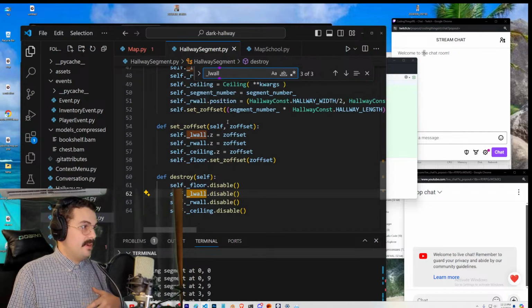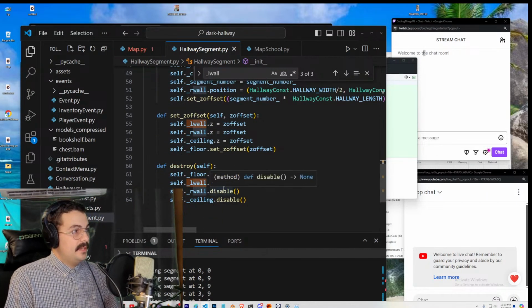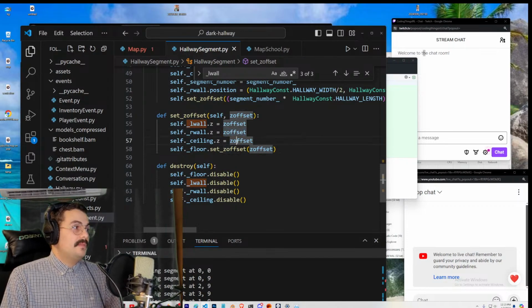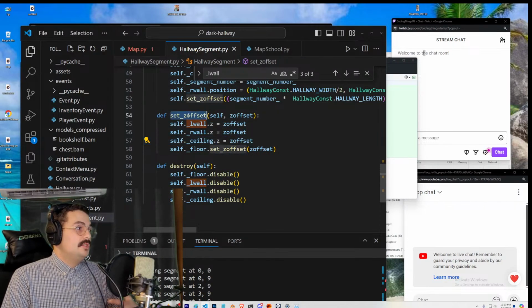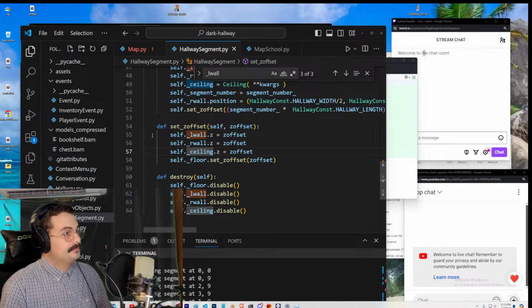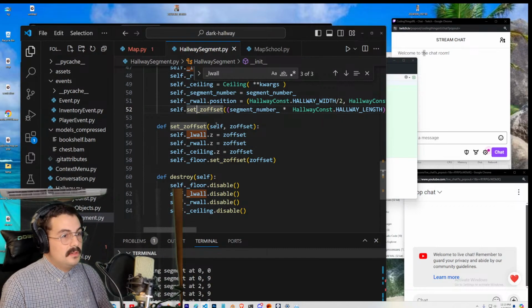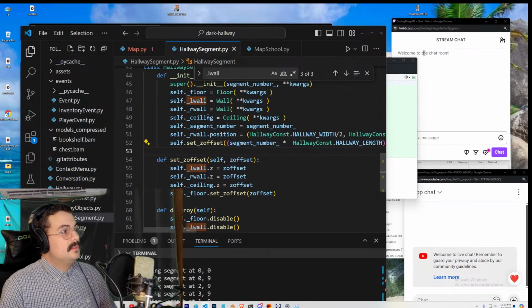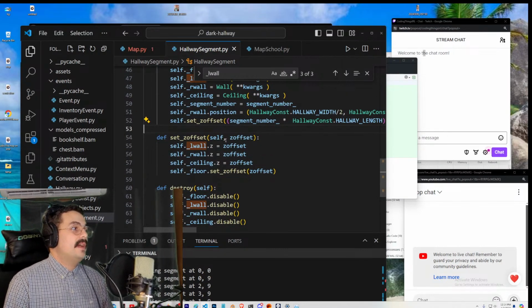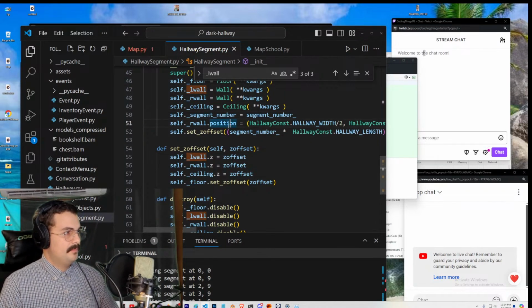We don't have very many references to the walls. The walls are created, and then their Z offset is changed via this set Z offset call. And that's really the other thing that's going to need to change, is that when we init the walls, they're going to need to have not only their Z offset set, but also their Y offset, and then possibly their rotation.